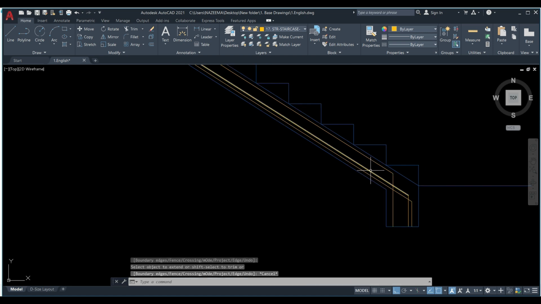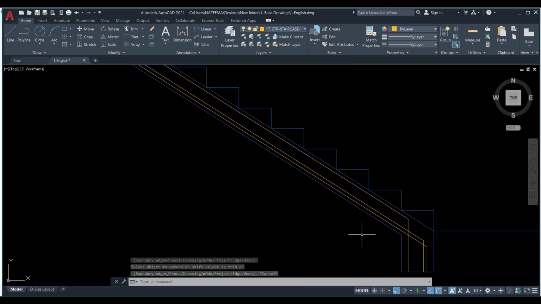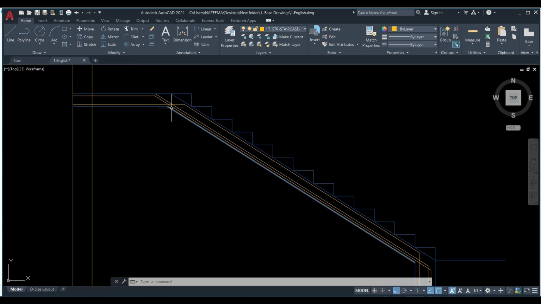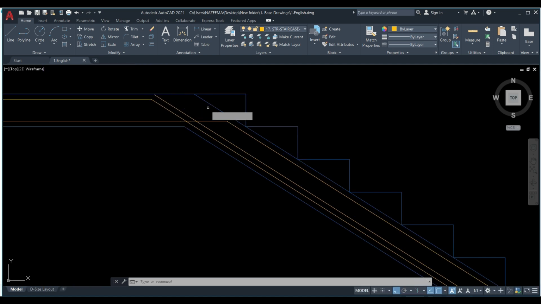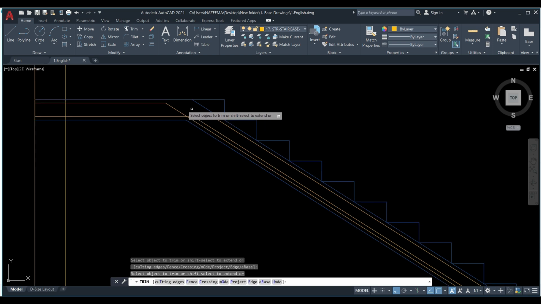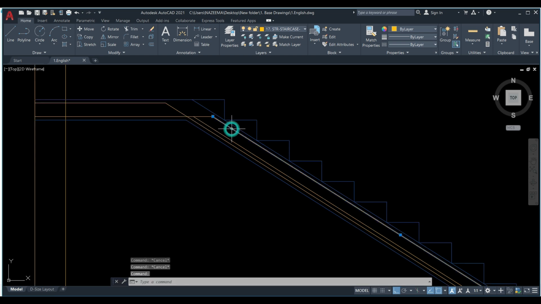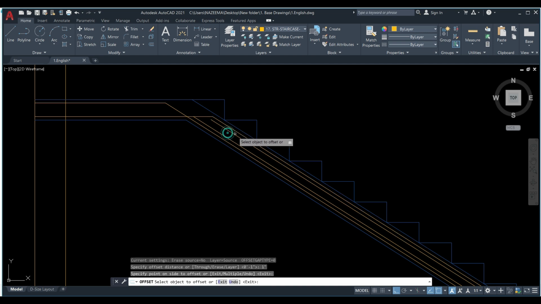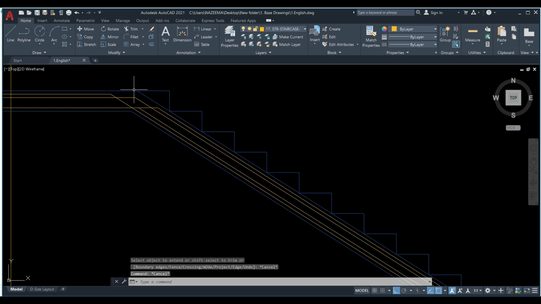So this extend portion, if you see, this is the additional amount of rebar that we are providing, the main reinforcement. Okay, so once that is done, now here I don't need that, right? So I'll go for trim command and just trim it from here to avoid confusion. Okay, now from here also, if I go for offset, I'll take 1 inch offset. We get 1 inch from here, we get 1 inch from here, and I'll go for the extend command like this, extend command like this, hold the shift and get rid of it. So we provide additional 1 more layer.